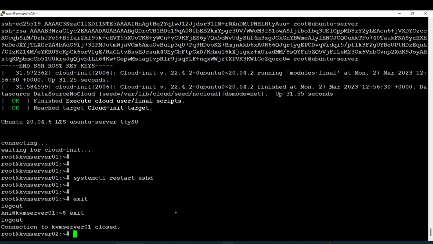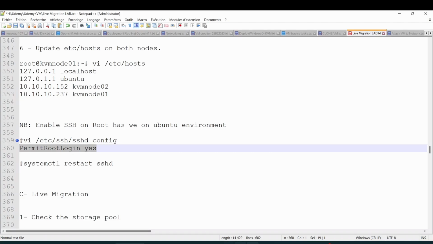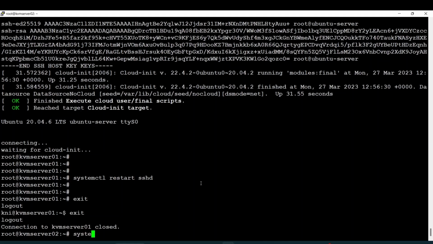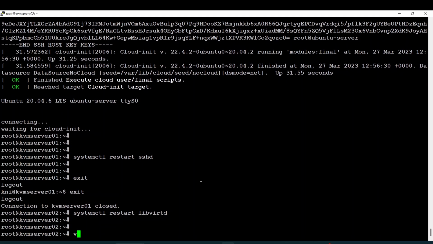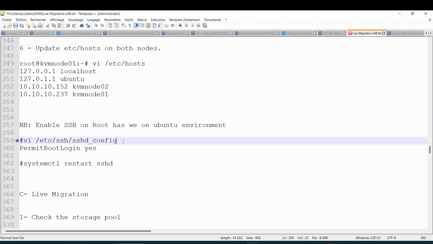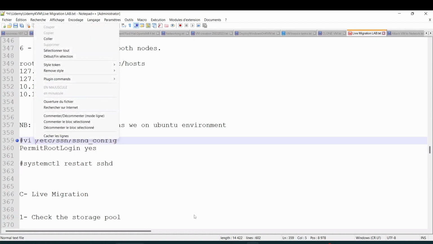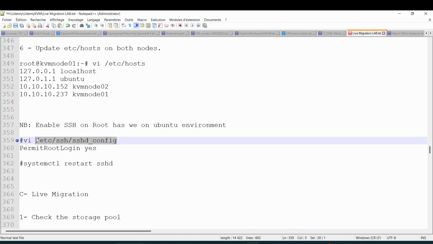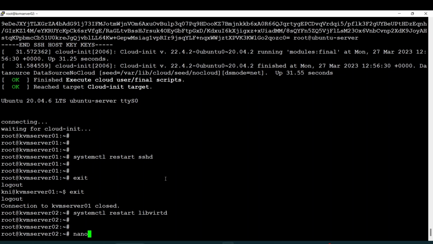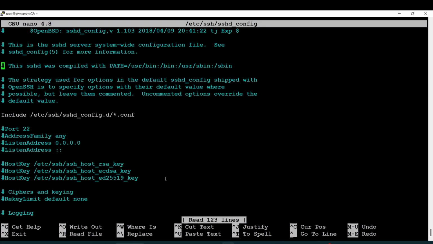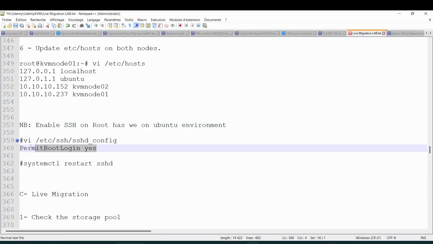I didn't restart the service here. Just permit SSH on root.